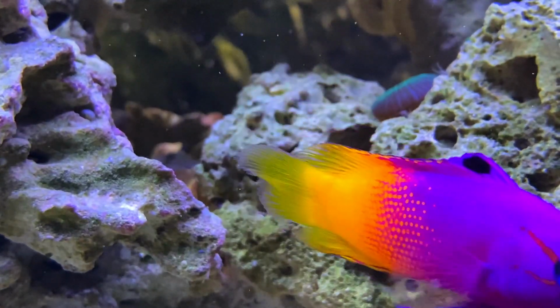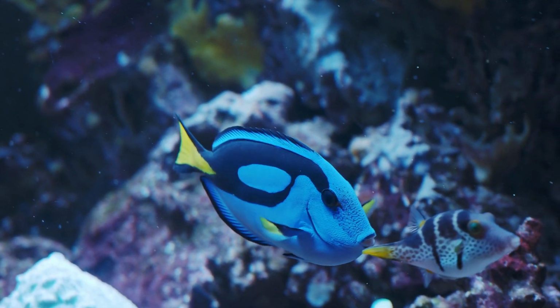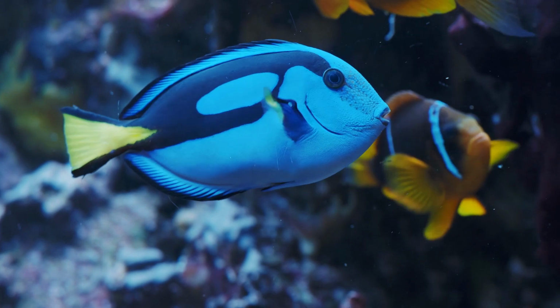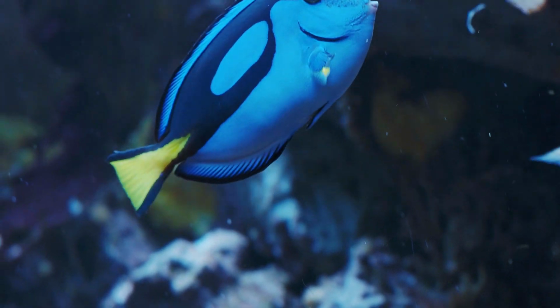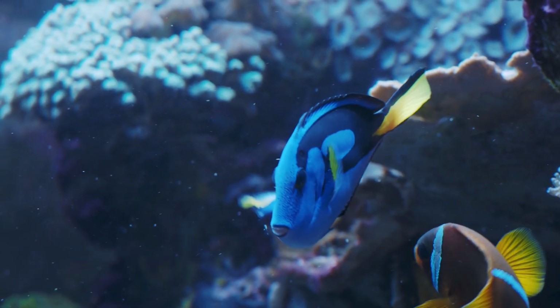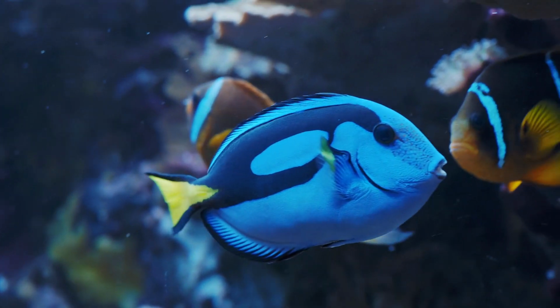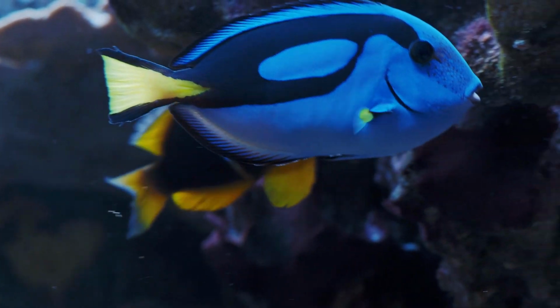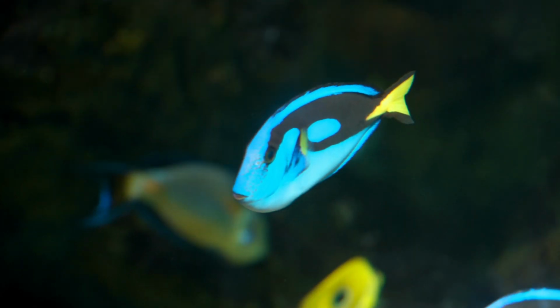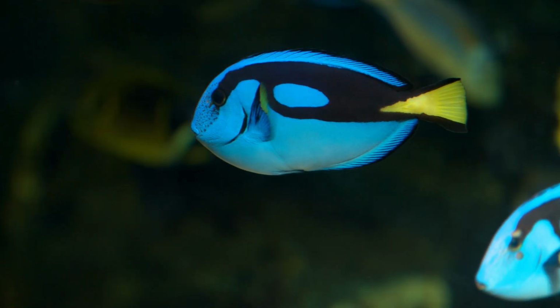Our 19th aquaculture fish to choose from is the Regal tang. By far one of the most popular tangs in the world. Everybody knows Dory, and it's nice to know that you can have a Dory in your home without actually harming the wild Dories in the ocean. These tangs are very small when available, sometimes only being 1 to 2 inches, but boy are they active. This tang has a ton of energy and has some speed too.